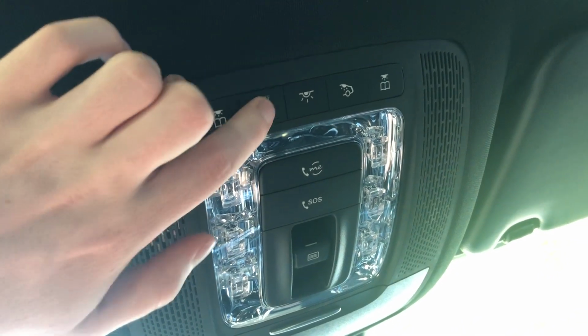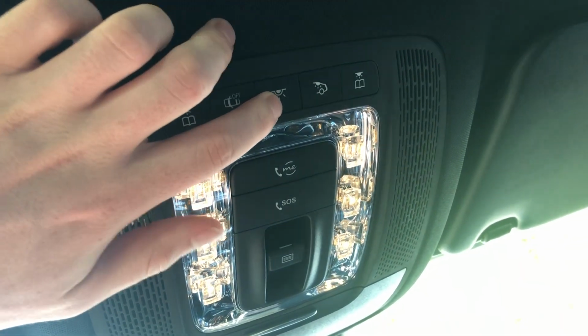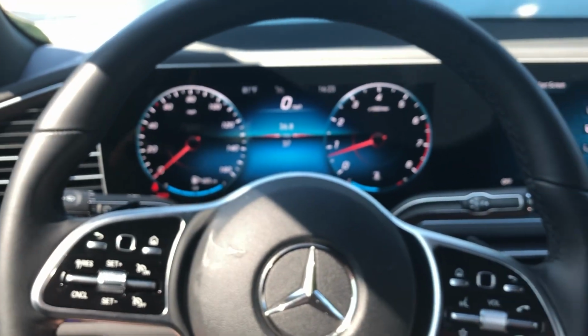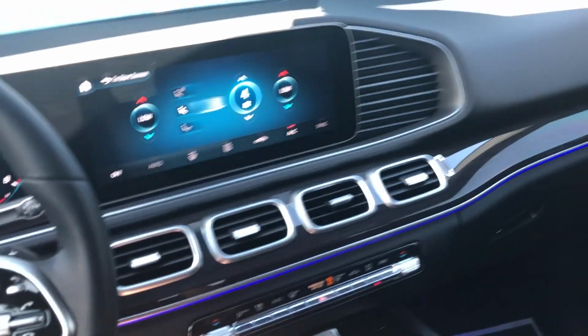These are your reading lights. Turn the lights off when the doors are open. Center dome light right there. Rear lights, and then another reading light right there. And then that should be pretty much everything roughly with the car inside and out.